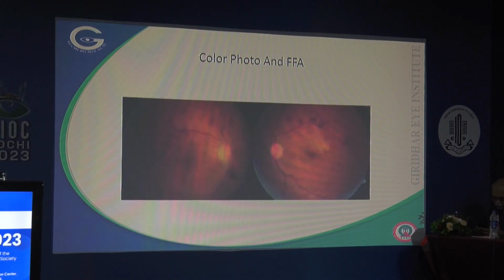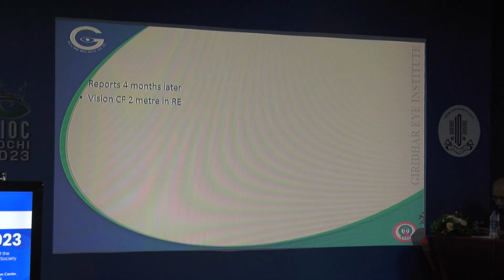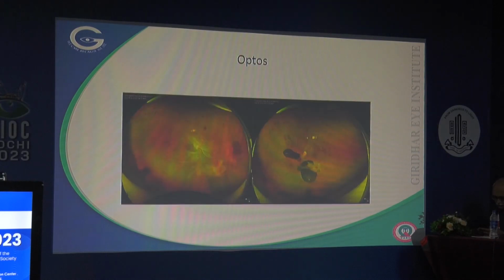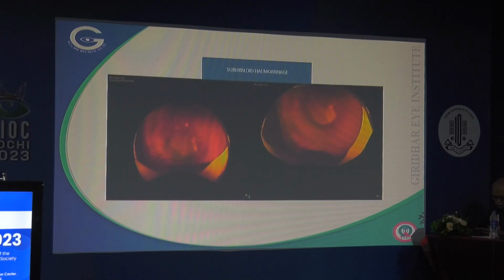So you can see the color photo, and you can see the fundus fluorescein angiogram. There is a definite disc neovascularization, and although this patient was treated with laser, etc., visual acuity in both the eyes deteriorated, and there was a worsening of the retinopathy rapidly in both the eyes, requiring surgical intervention. So possibly, in spite of laser, this might have happened, but nonetheless, this probably could have been prevented to a certain extent if we had made an early diagnosis.